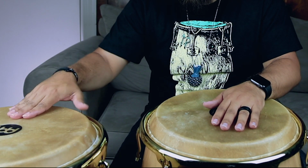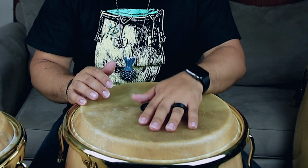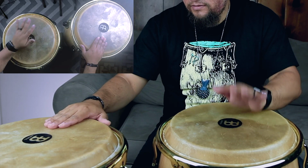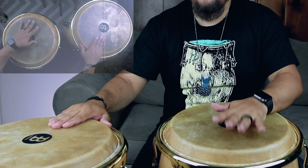After doing that palm bass, you do a palm slap and then a muff on your tumba. To hear that, it's this. But then you're going to do a bass with the bottom of your palm and then a slap. To hear that together, it's basically this. Now to hear it with the initial move, it's going to be like this. Up to this point, this is what you're gonna get.